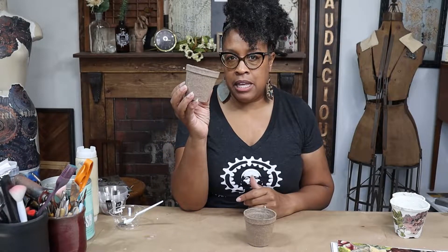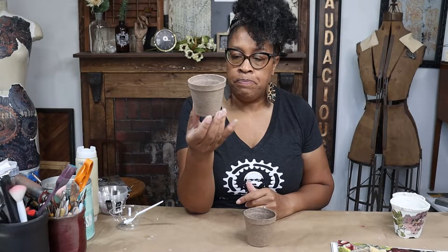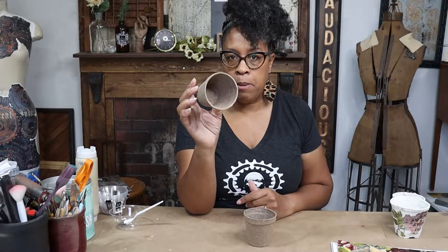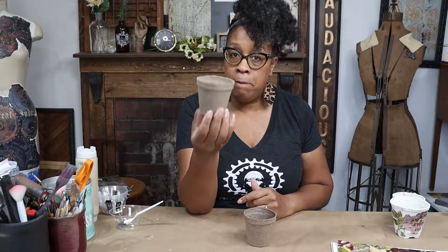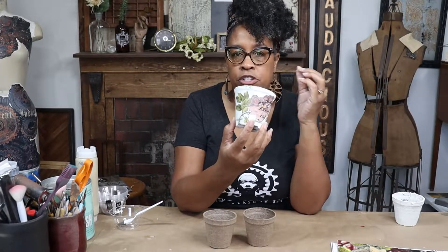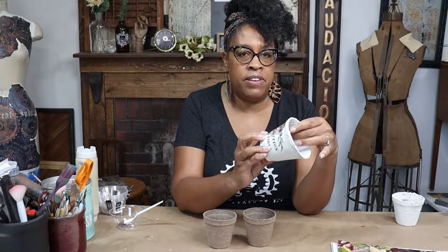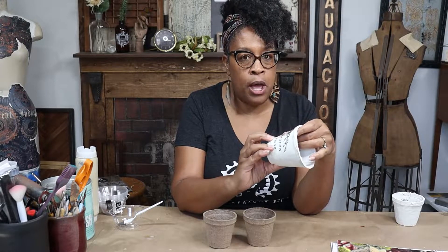I love these little seedling pots for projects. First of all, they're super inexpensive, and they're shaped just like a terracotta pot, so you have like a base here. We can go over it and create something super cute using just a few products, and you can make it so that it fits your aesthetic and your home perfectly. My name is Royce Hunt Bell, owner and operator of Royce Cycled Treasures. Let's get started.